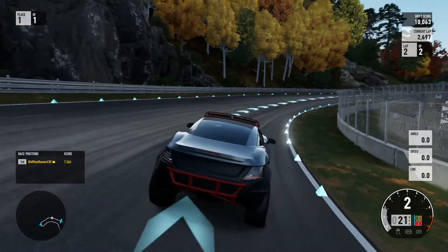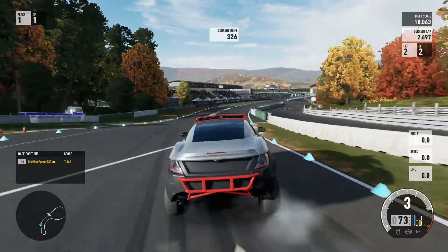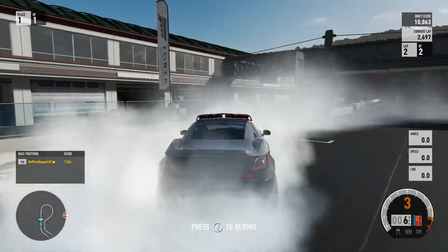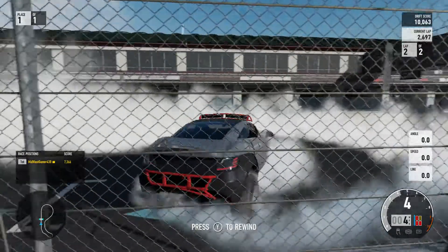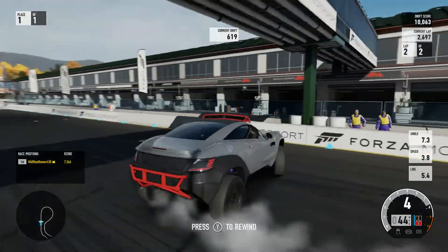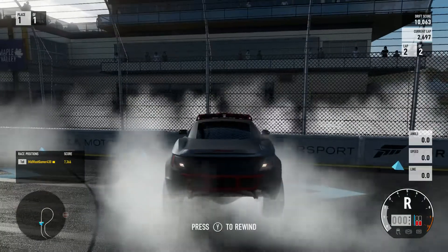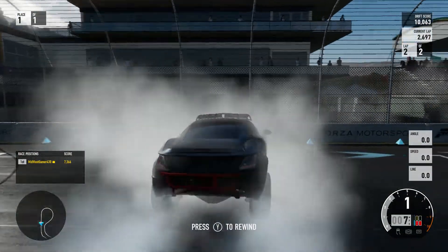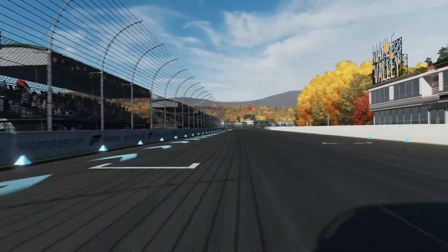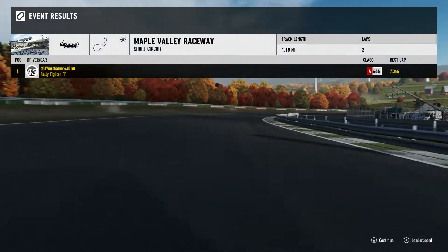I don't know why this car kind of reminds me of a Mercedes from the back. I think it will definitely drift pretty damn well, for real. It will drift and you can flip it super easy if you really wanted to, but even with the super soft suspension and all the suspension travel, it does do pretty well.